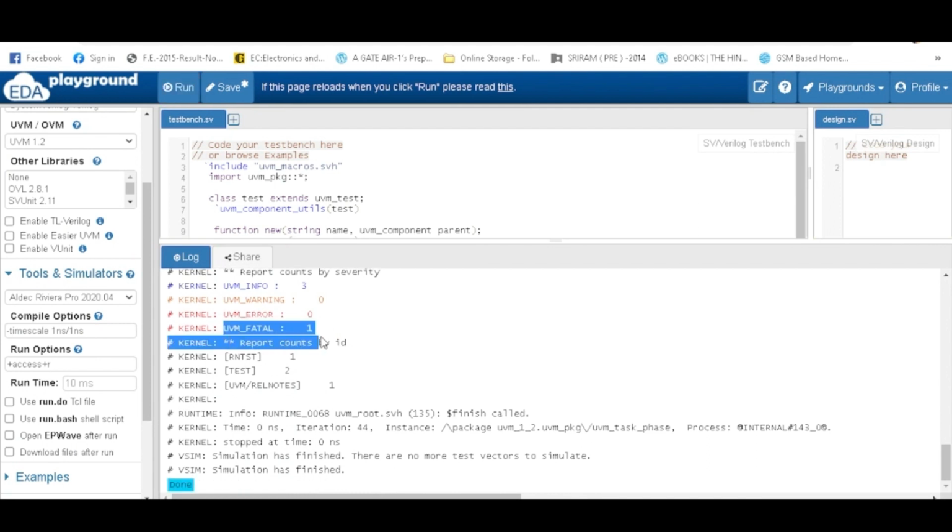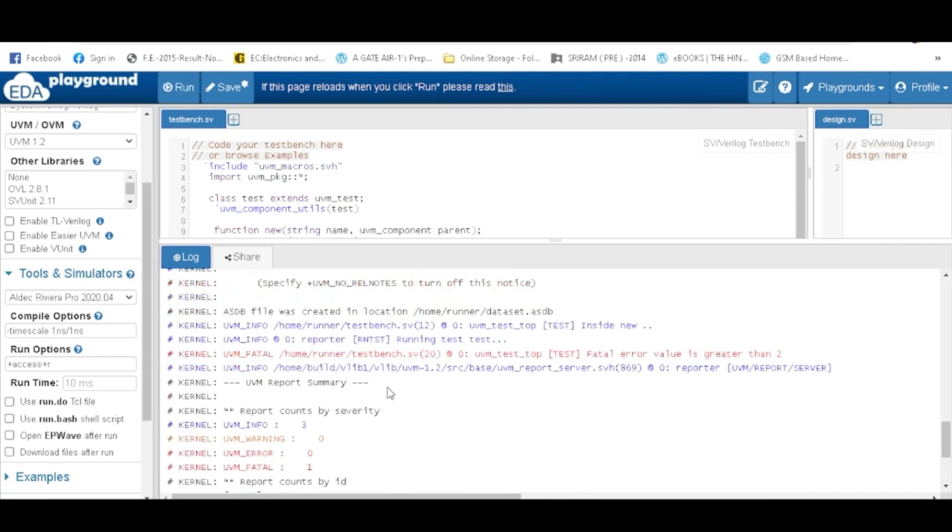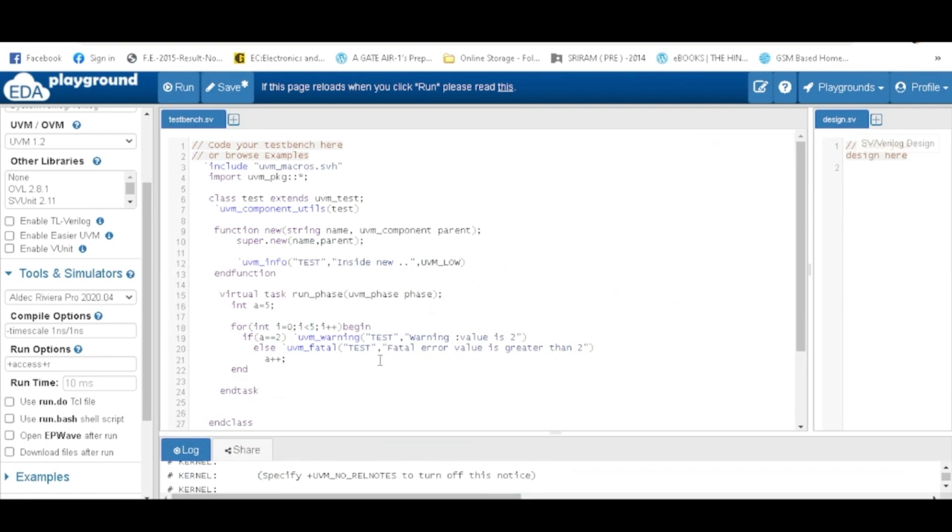If you see, we have got one fatal, UVM test fatal, value is greater than 2. And also we have got inside new. Let's see why we haven't got the warning.